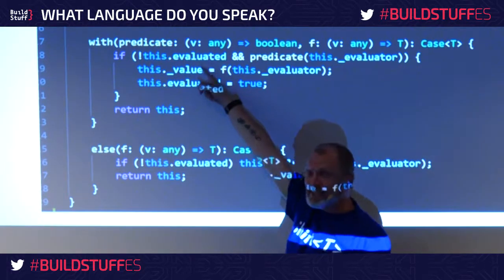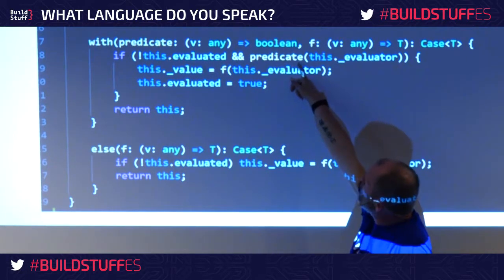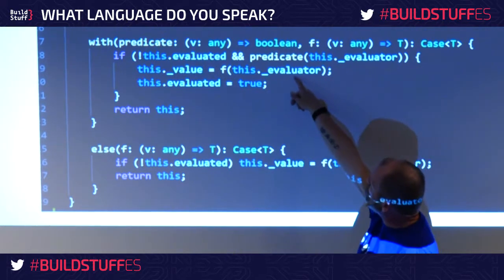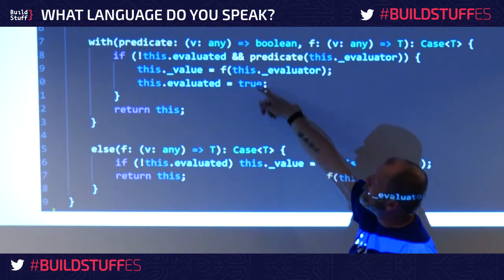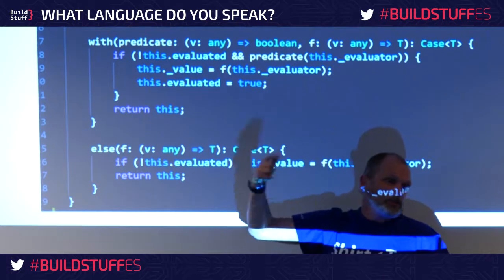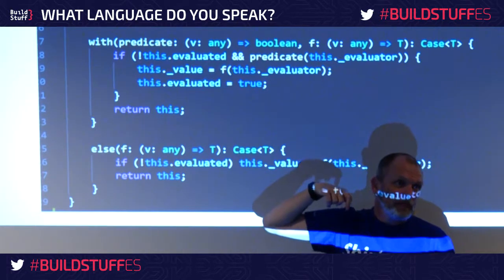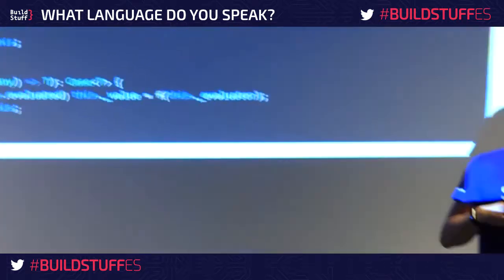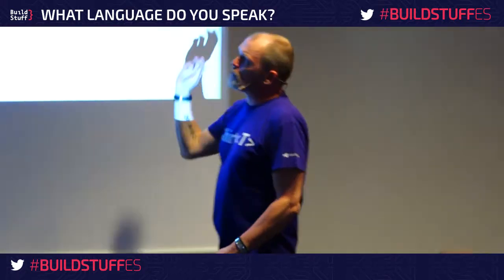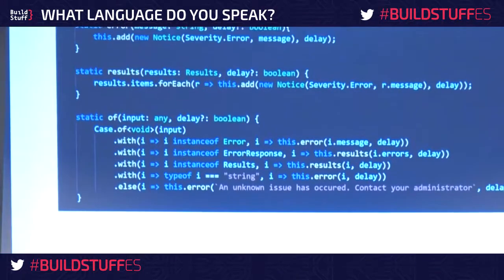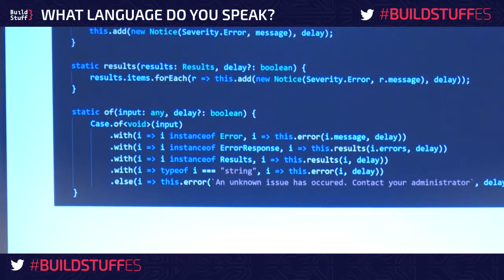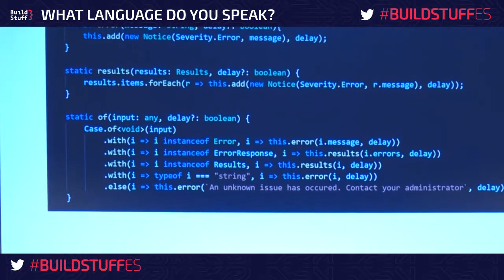See? If it's not yet evaluated, and the predicate, which is this one, evaluates to true, then I need to execute the f method, which is the second one here, and I put evaluated to true, and I return this, done. And because it chains, you can use it to actually write a case statement. Now, this might seem a bit weird, but if you look at the resulting code, it looks a bit like this. Of course, you can put a return in front of it. I didn't here because I didn't need it. But this is typically something you can do with a monad like this. So I'm not saying that case statements are wrong, but they can be much more compressed.